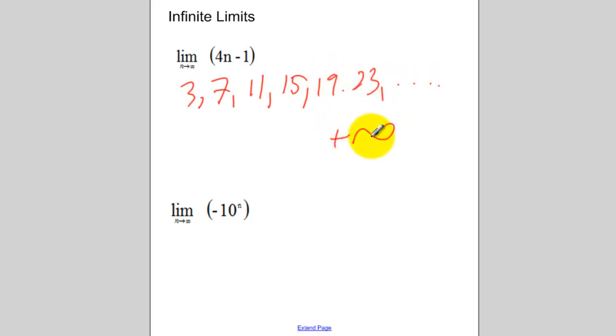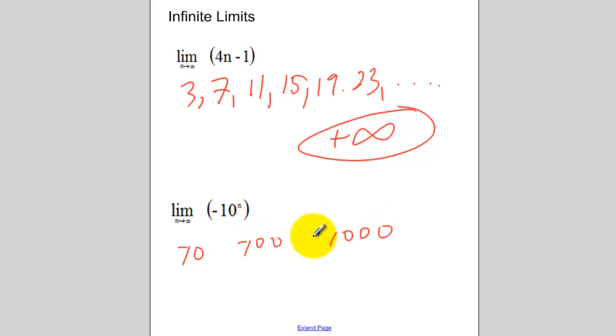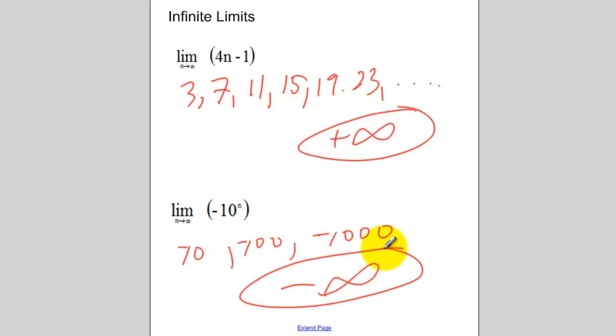This has no limit. Now, some infinite limits are what happens as we look at this sequence, which basically starts out at 3, and then we put in 2, and we get 7, and then 11, and then 15, and then 19, and then 23. This is going to head off to positive infinity for its infinite limit. And negative 10 to the n will be negative 10 to the first, which is negative 10, then negative 10 squared, which is negative 100, negative 1,000. This one is heading off to negative infinity. Those are examples of infinite limits, like you take the limit and you give it as an answer one of the infinities.